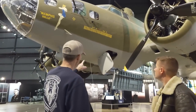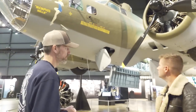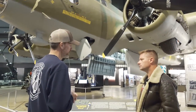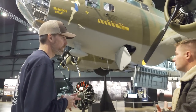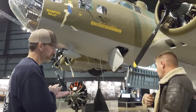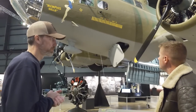Yep. And any of the other placards you see around the airframe, they're all water slide decals. Wow. And that's how Boeing did them. So we had a company in Minnesota, Air Corps Aviation, recreate all the water slide decals for us. And then is that sealed as well? Because I remember on the models as a kid, they peel. Yeah, so those get a brushed on little clear coat over top of those to seal them. Okay. Wow.